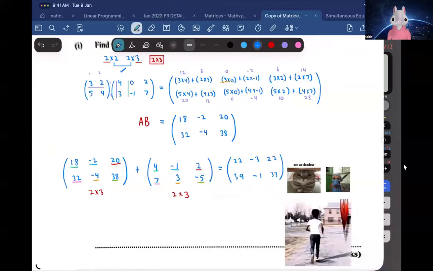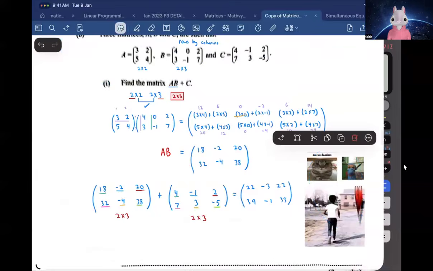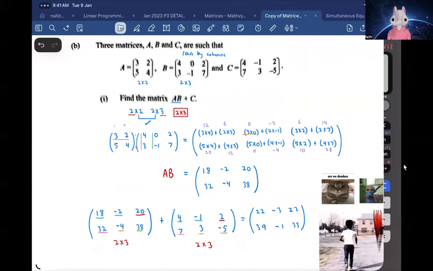Right. So are we okay with this question? Yes, sir. Let me know, guys, if you're okay with matrix multiplication now. A little. I just need to practice some more. I think so, yeah. So row by column, right? Row by column. You're going to multiply all the rows by the column, and then you're going to move on, right?